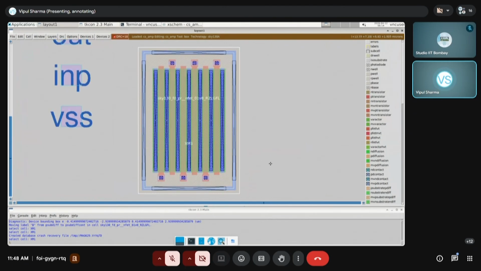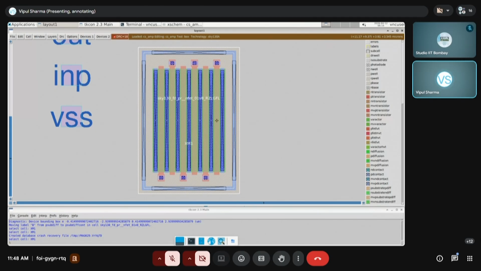So before that, I have to identify which terminals of my NMOS are which. These pink layers which are shown are the gate terminals, and for the other terminals I can start with the leftmost terminal as a drain. So this one becomes source, then drain, source, drain, source, drain, because they have basically been attached.